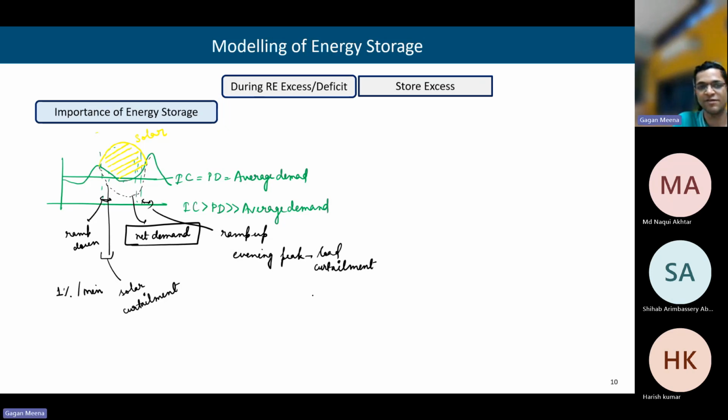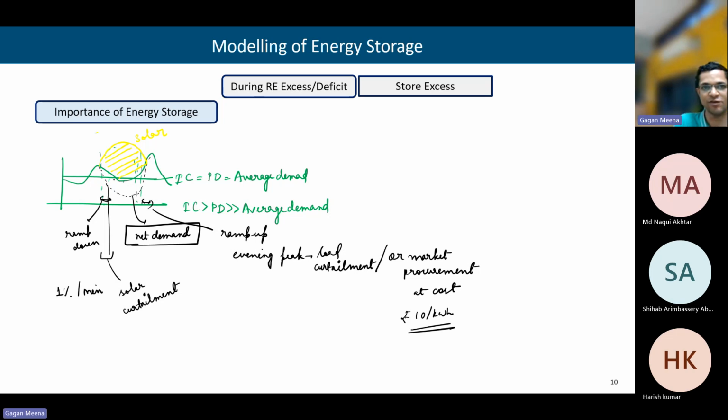If sufficient hydro is not available, you have to do either load curtailment or purchase from market procurement at a high cost. Because during peak hours, the cost reaches the maximum market ceiling price, which is rupees 10 per kilowatt hour per unit.